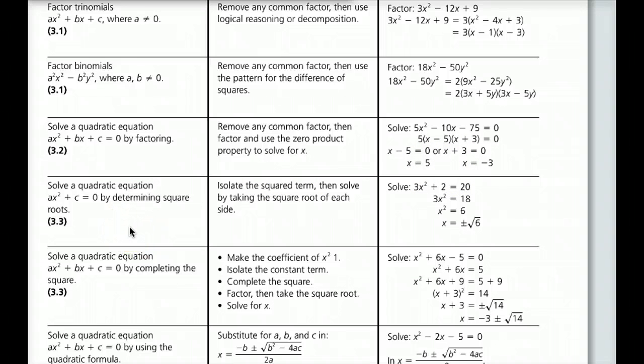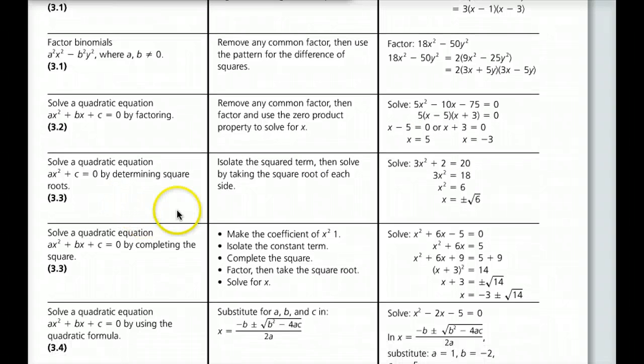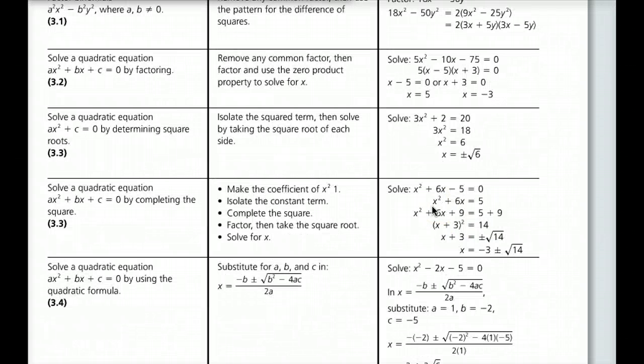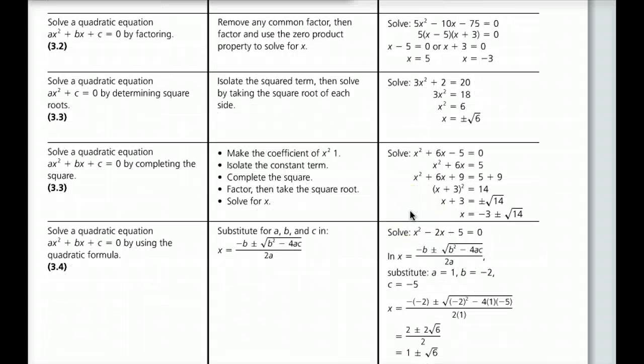Okay, and then section 3.3. The equation appears in a different way, and you may not be able to factor them, right? For example, if you get this equation, eventually you change it into a very simple form. You have x squared on one side and a number on the other side. So you just take square roots. Now don't forget, it's positive and negative, so there are two solutions. That's the simple idea of taking a square root and then solving for x.